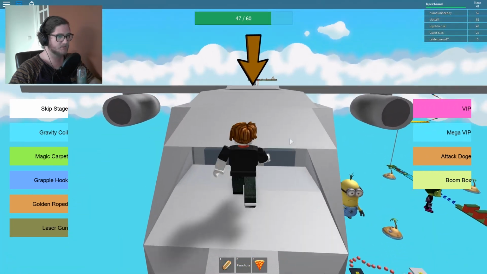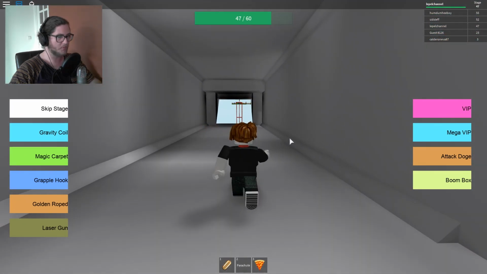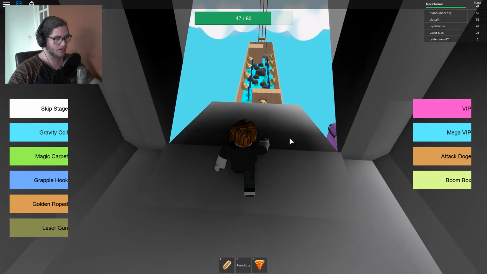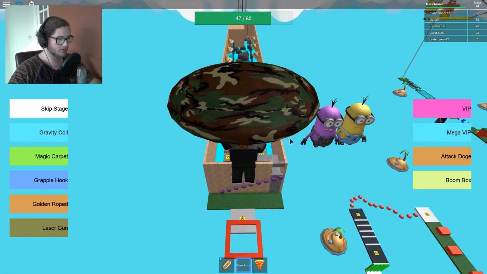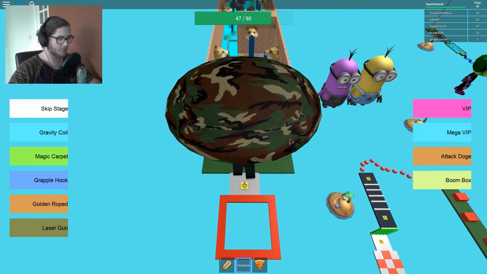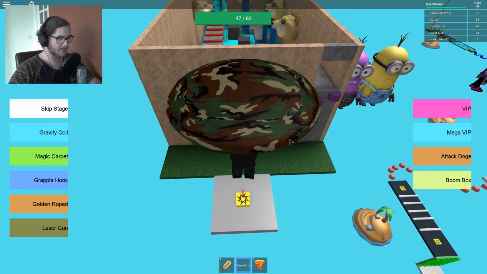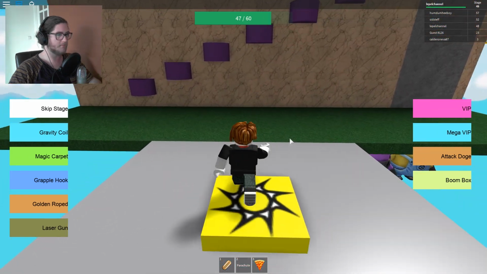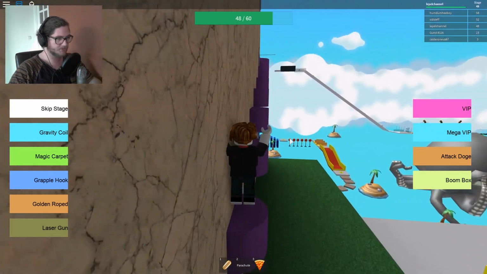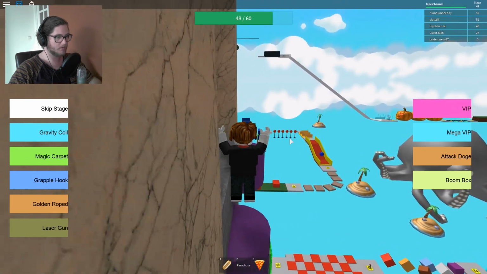So let's get into the plane. Oh, I did lose my wings though. That kind of sucked. Wait. Oh, parachute. Yay. Wait, do I have to go through this? Probably have to. And then just land over here. Awesome. Cool. I knew we had to use the parachute for something. Oh, there we go.